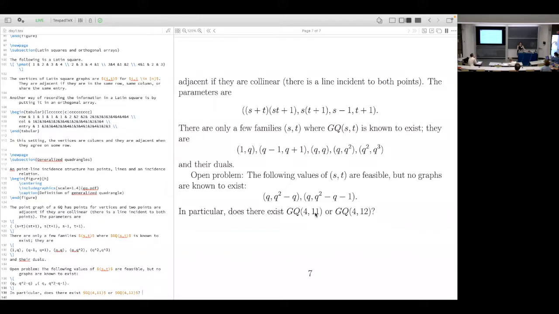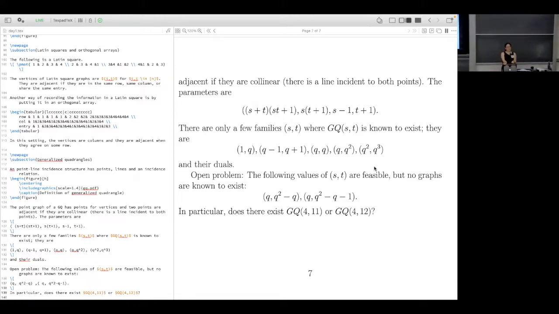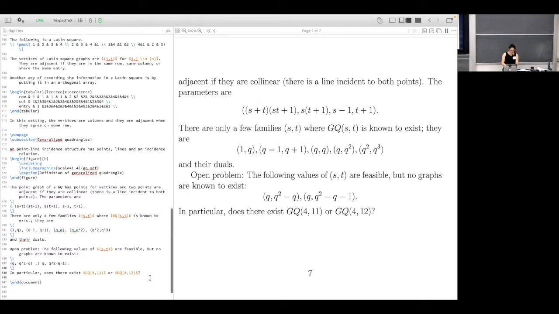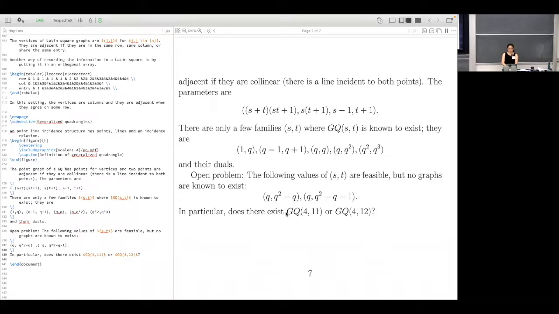Okay, but these numbers will be kind of big. The number of vertices involved will be in the hundreds in the smallest cases with these small s and t. So it's hard to search for them computationally. And all the small ones that you have, because they're so small, it's easy for them to fall into one of these cases whenever they have been constructed. So this is the issue: you say GQ(3,6) exists, but maybe it's one of these things or doesn't exist. This is the first infinite family where there's nothing number theoretical that prevents it from existing, and yet we have no construction for any q, the smallest example being (4,11) and (4,12). I think for the smaller ones, there are proofs that sporadic examples don't exist for small q.